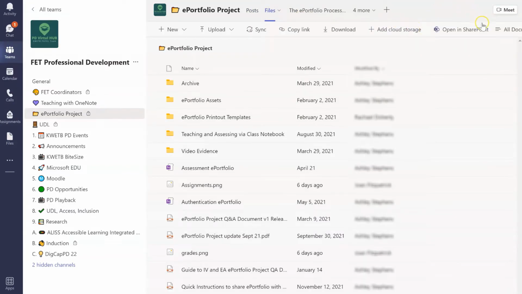From there, there's a little magic button here. So it's open in SharePoint, which just gives us a little bit more functionality along the lines of what we need in order to get our own copy. But if you don't see open in SharePoint coming up across the top here, you should have 3 dots. And if you click on the 3 dots, it should give you the option to open in SharePoint. Go ahead and click in.